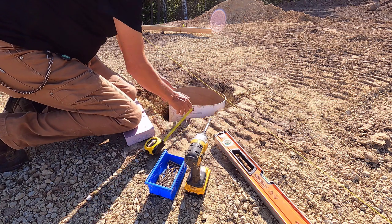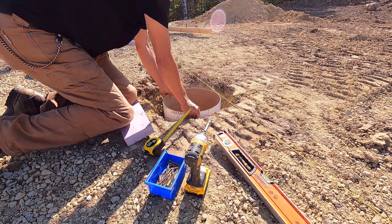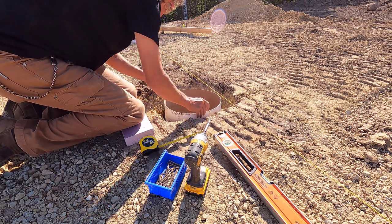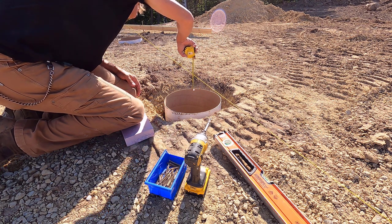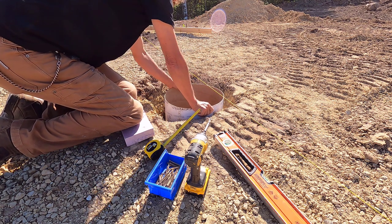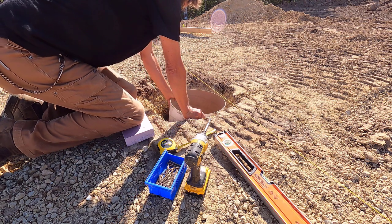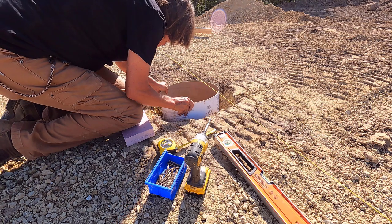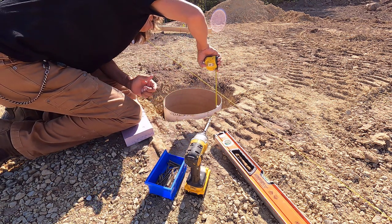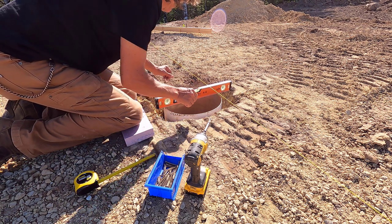Okay. So this tube wants to be way down there. This is actually the lowest spot. Oh, at a real big angle. Big old root sticking out this side, so I'm having to deal with that. Okay, that's about 4 inches, and it does not have to be dead on.